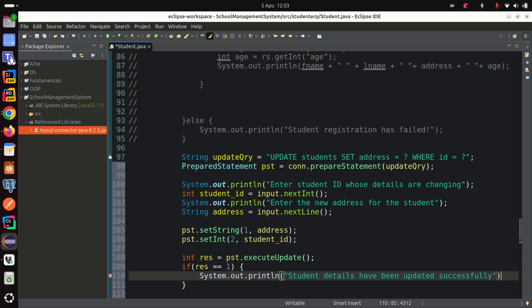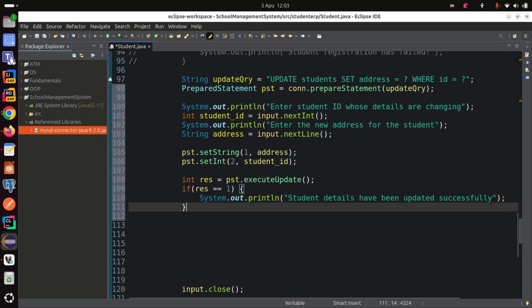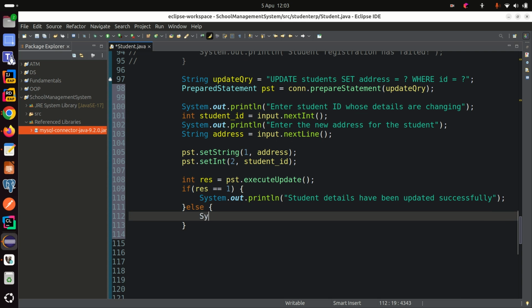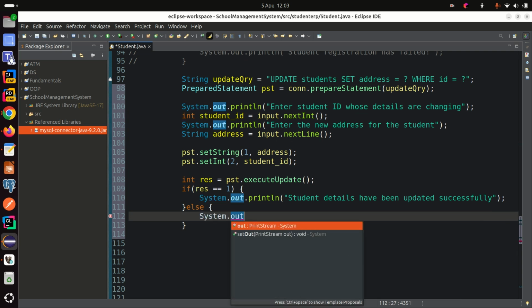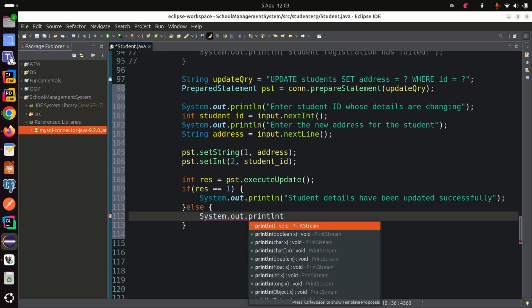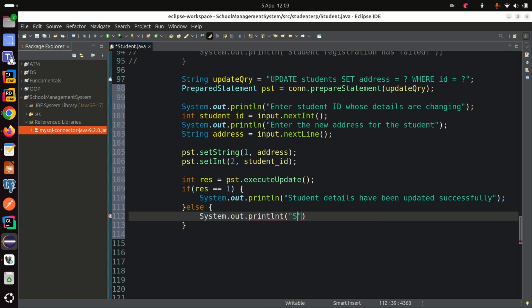Okay, then else we can say system dot out dot println, system is unable to update student details. Then we terminate. Here it is print line.